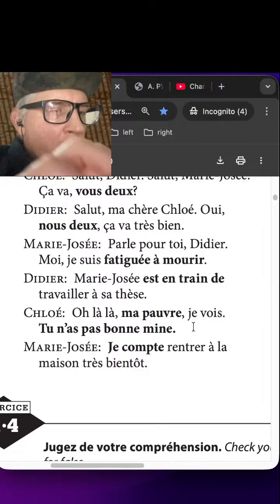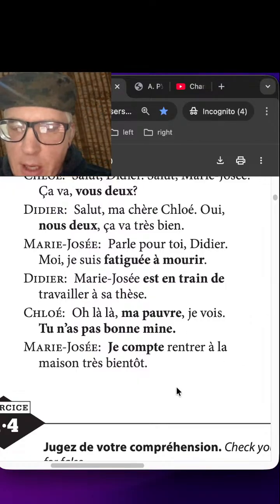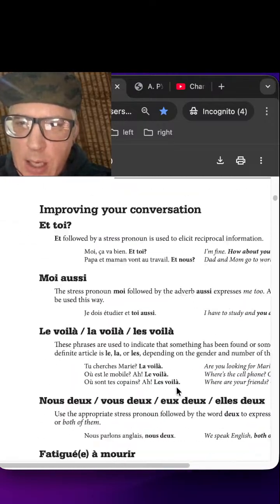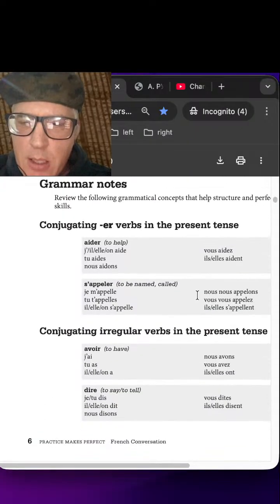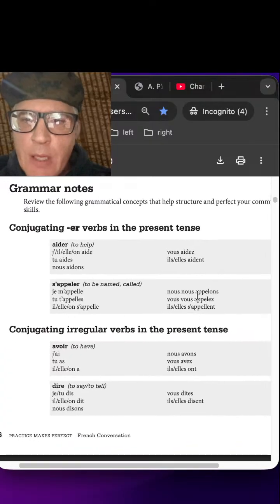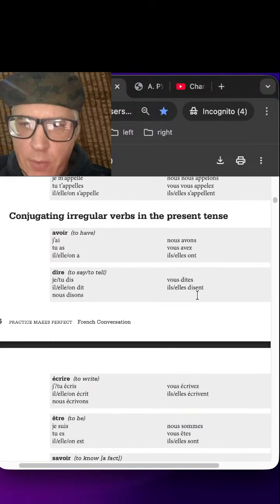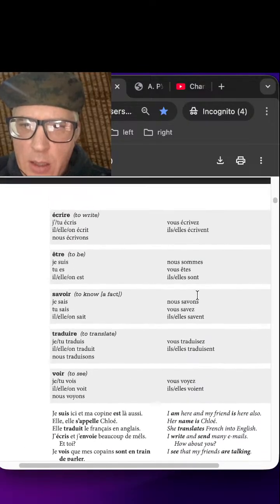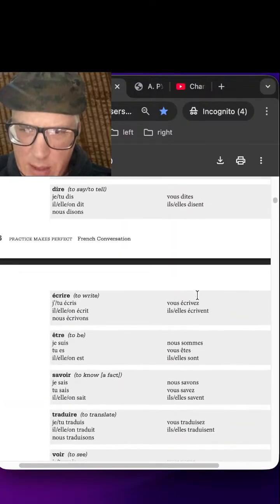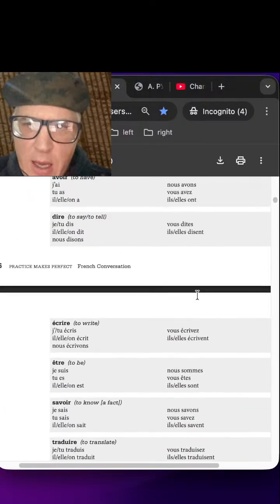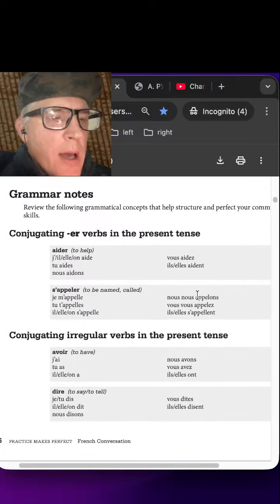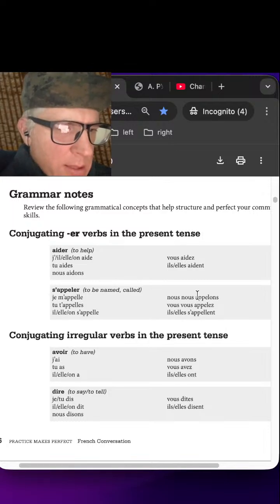All right, so let's jump down to the conjugations. So I think that the conjugation is going to be pretty intense. I don't know, because we got 1, 2, 3, 4, 5, 6, 7, 8... we have 9. We've got 9 verbs to work with. That's pretty intense. I'm curious what it thinks about how we should tackle these verbs.